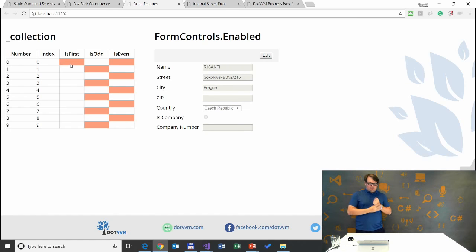The other ones are just false. And you can see the number is the same as the index, because the numbers were also from 0 to 9. But the first is the number, the second one is underscore collection dot index. So you can use this in repeaters and grid views, everywhere you want. So it's great for making these zebra colored rows or things like that.